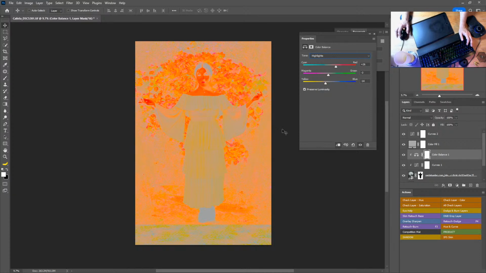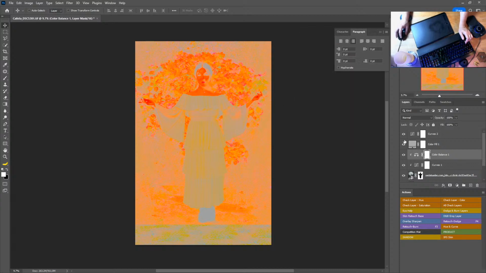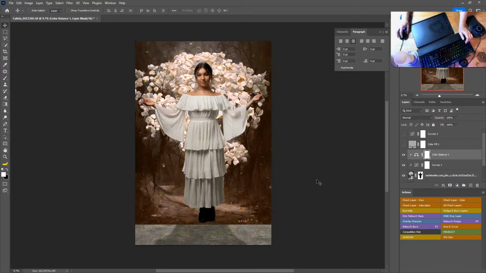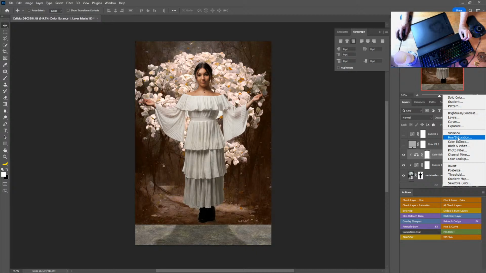Okay, so those look more like they're from the same color family, right? Now, this may look completely terrible. I have no idea, but usually it's all right. There we go. Okay, so the last part: that's the value, that's the chroma, and now we need to adjust the saturation of these. For saturation, we would actually use the hue and saturation tool.